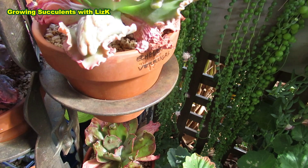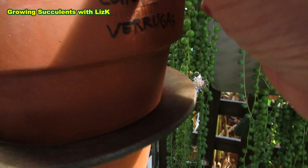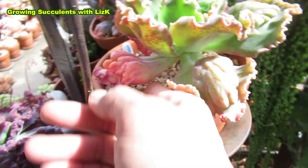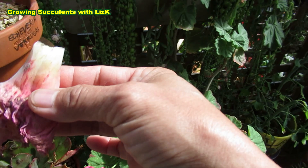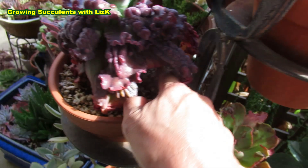I've got my apron with all my gadgets - my gadget apron. That one's dry - you can just shake it off. Anything that's dry we remove. Anything that's sort of half like that, I still leave it. I don't touch them, I don't cut them - just leave it there until it goes further along. And even this one, which is already sort of yellowing - I remove those as well.